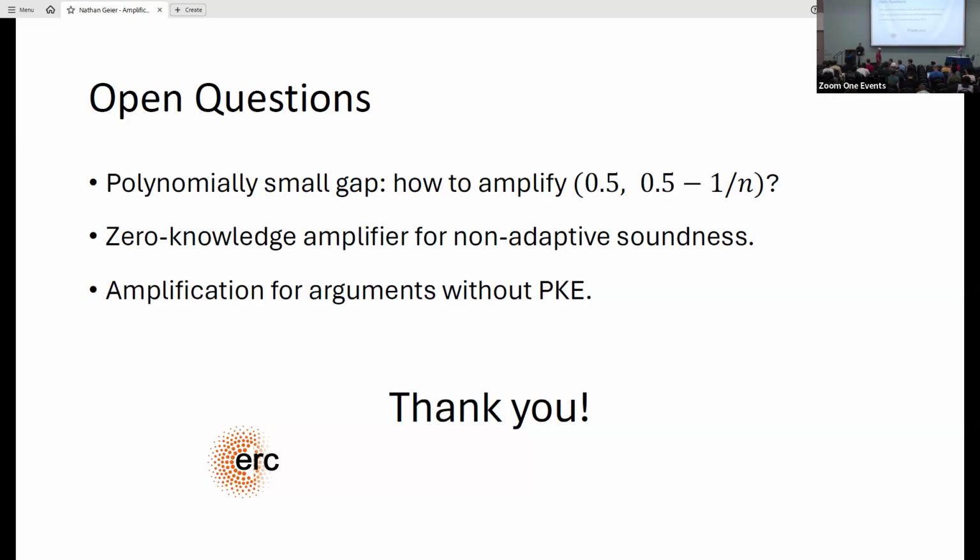Yeah, thanks for the talk. I was just kind of interested in asking, these weak non-interactive zero knowledge proofs, are they easier to construct? Do you get them from weaker assumptions, or what is the motivation of studying this amplification theorem in the first place? Because I think you mentioned that we only have constructions like statistical non-interactive zero knowledge.